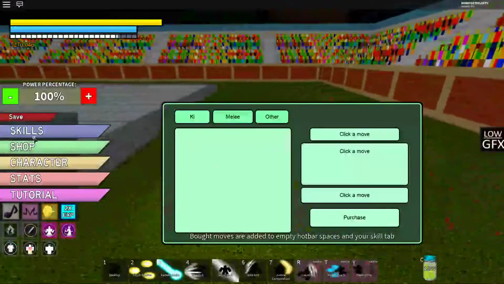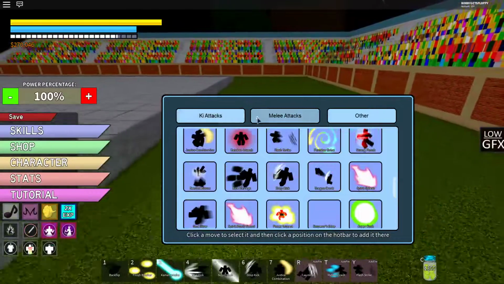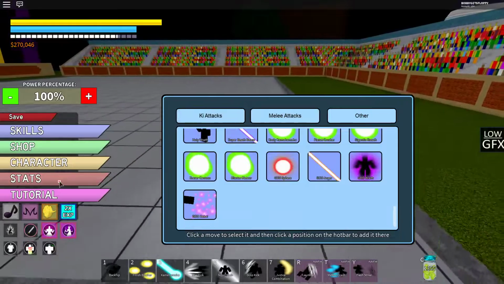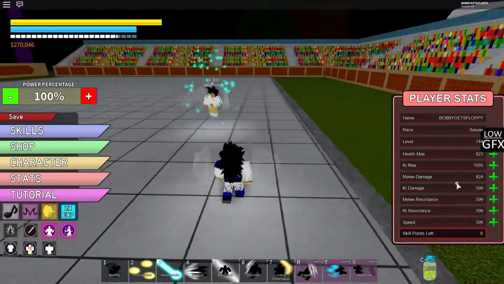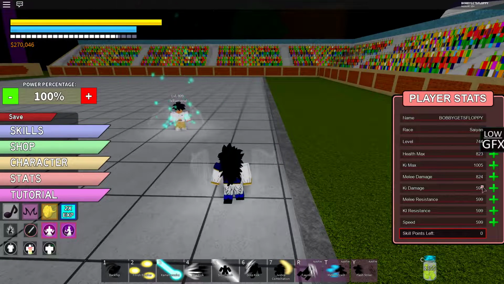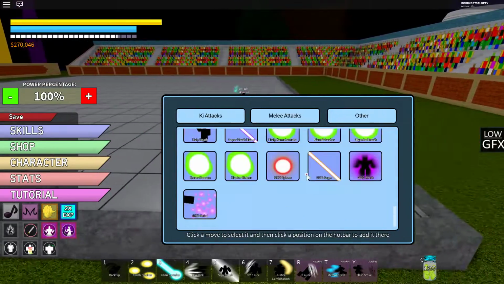So you go to your skill tab, and you can see key attacks and melee attacks. Now, it's better to have one or the other, because then you can put a lot of stats into just one point, like how I have it. If I put stats into both key and melee, then I would have to sacrifice some of my other stats that I put in the health max or key max. So it is better to have one or the other.